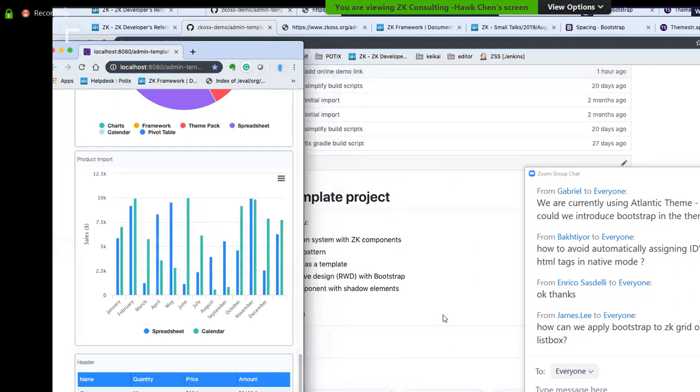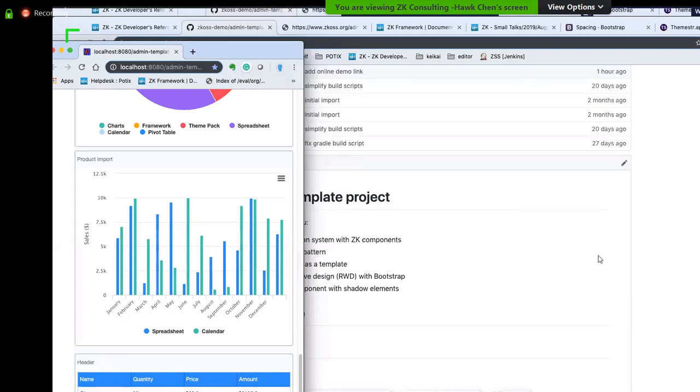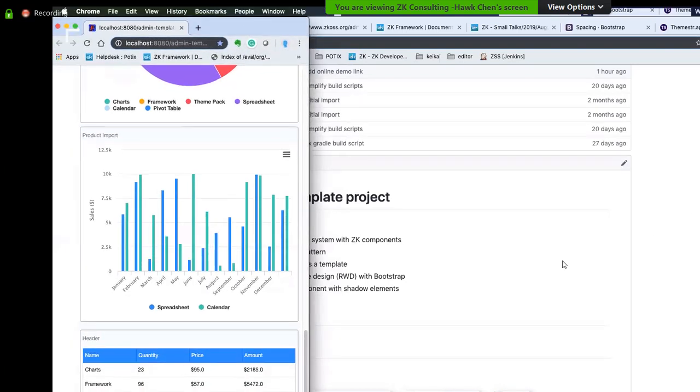But if there are more columns, for example 10 columns, either you just make a scroll bar here, or you need to use shadow elements to detect the browser width and make it, for example, hide. If there are 10 columns, maybe you choose to hide the other 6 columns, or you need to render the other 6 columns' information under this. For example, you need to merge those columns.